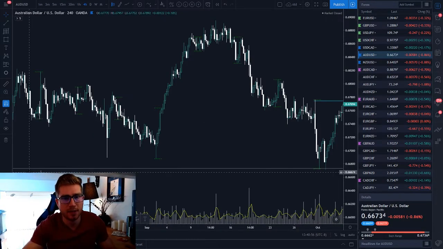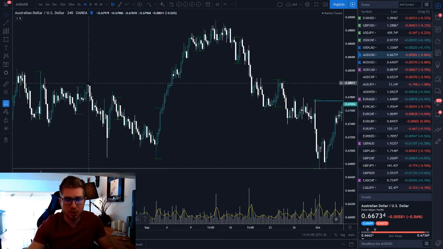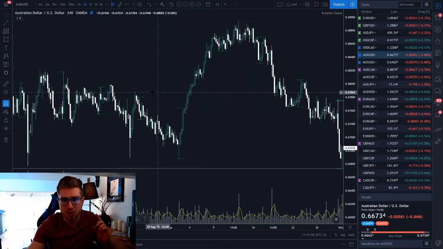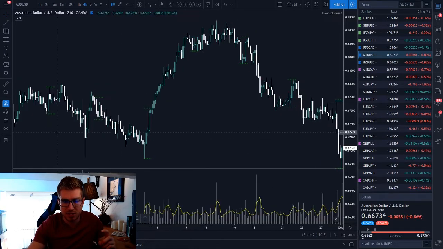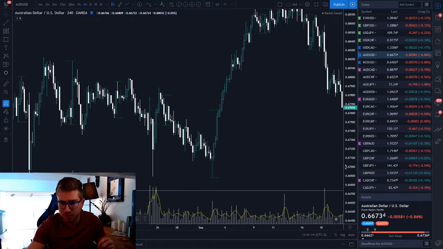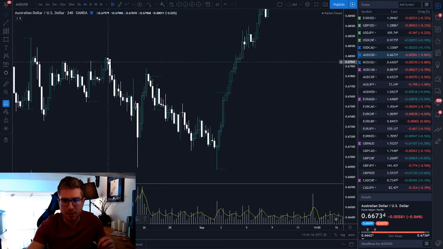The second thing that people are going to be doing wrong is they're going to be changing the level that brought us to the low or the high when we're not actually making new highs or lows. So what do I mean by that? This is a downtrend. This is making new lows in a sense on this smaller time frame here. Zoom in a little bit here. And so this, we can assume, is the level that brought us to the low. That's what our assumption is.